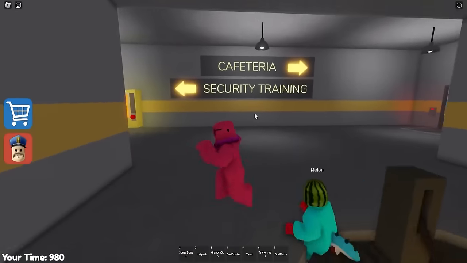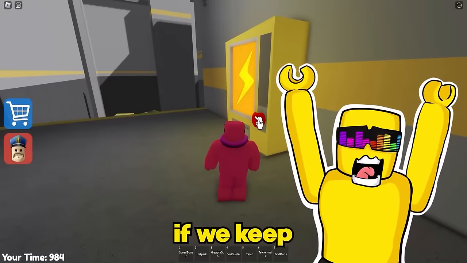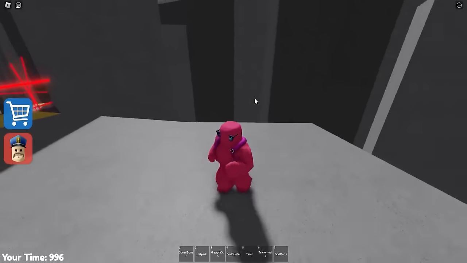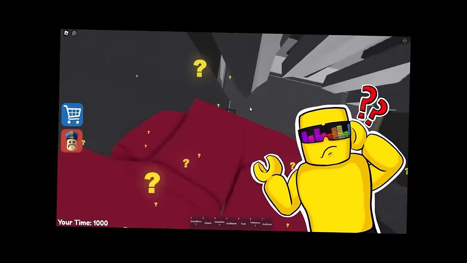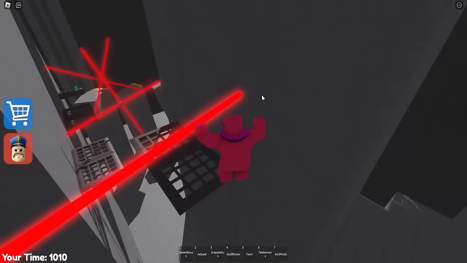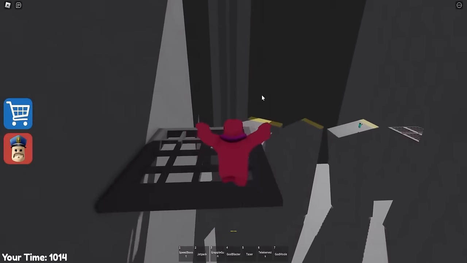Melon, I just really hope there's a cure for this, because as fun as it is being pink right now, it won't be good if we keep transforming. You're right, Sonny. We gotta hurry up. Wait a second. I just realized something. What if this is all part of an elaborate plan from Red? You're right, but why would he do this to us? Because the other rainbow friends are not cooperating with his experiments anymore, so he wants to get new ones.